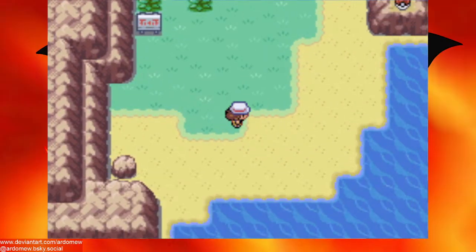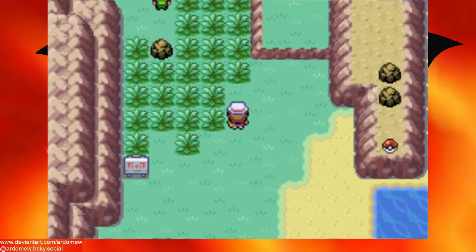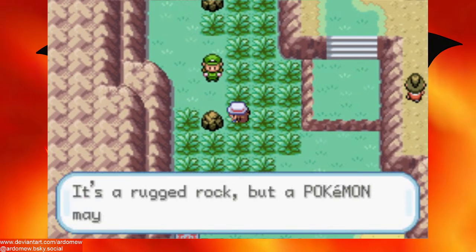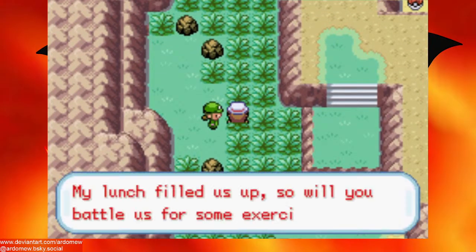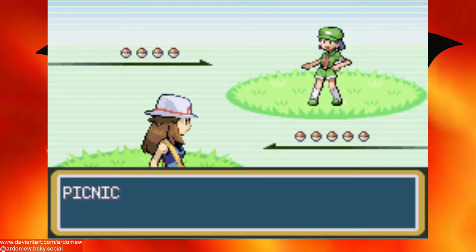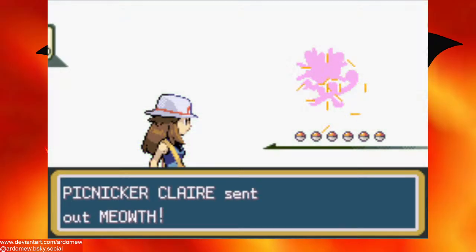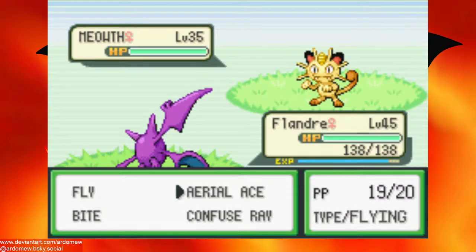So over here on the main part of Kindle Road, ooh, we got a site that is pretty familiar for people who played some of the other games. It's a rugged rock, but a Pokemon may be able to smash it. So there's something we're going to be able to do with that in due time. And of course, we need that in order to get past certain obstacles. So, yeah, we'll definitely want to keep that in mind as we're taking care of some of the opponents around here.